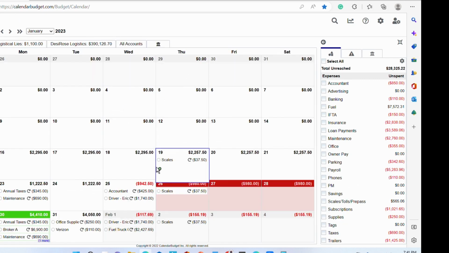Now we're going to go to the next lesson, which will be in video number 3, where we can start getting into how to use your budget calendar and to see if you need more money in there or not. This is where we're going. Let's go. See you in the next lesson.